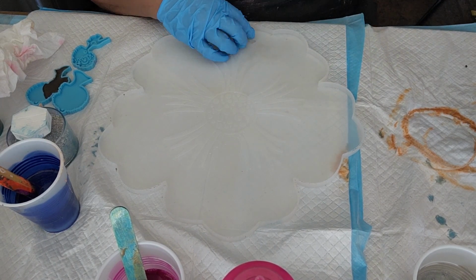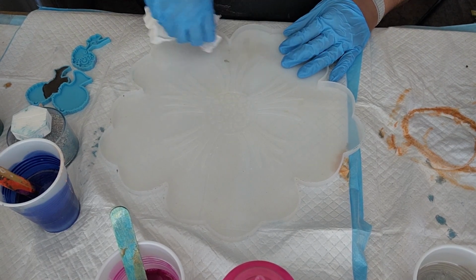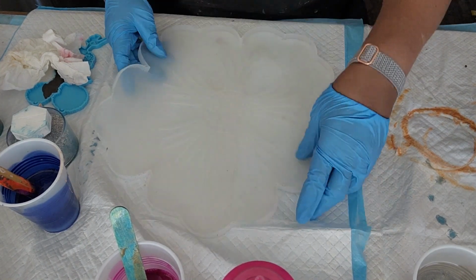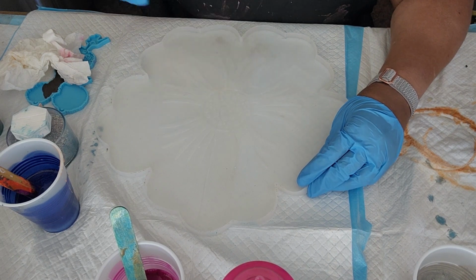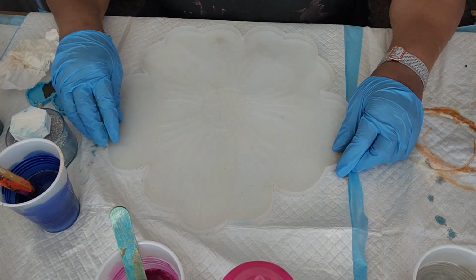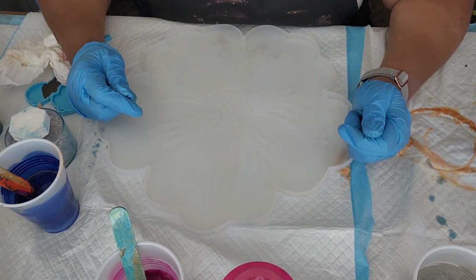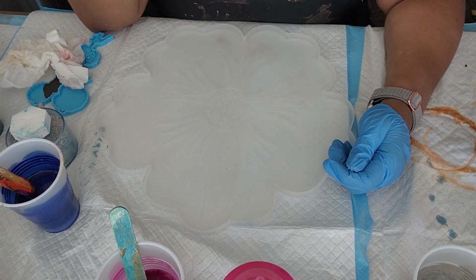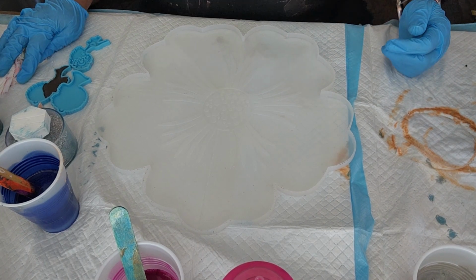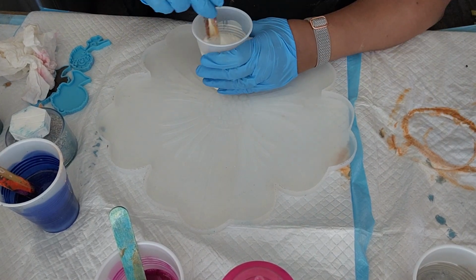I had some kind of bug. Remind me, Corti, to show you the ring camera. This bug jumped into my goggles, and all I saw was a little bug. Actually, it wasn't that little, flickering in my glasses. So I'm out there just yelling, waving my hands, threw the goggles off. I had a water hose in my hand. I squirted my hair, so you're not going to see my hair. Squirted all over trying to get this bug. Yeah, it was a mess. It was a mess. I can't wait to look at the video so him and I can have a good laugh. So that has been my day.